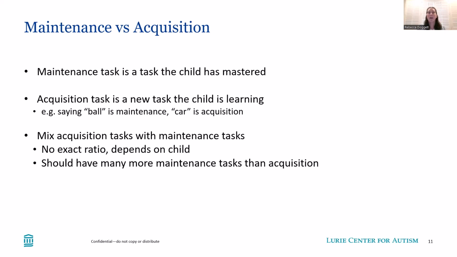So we always want to mix acquisition tasks with maintenance tasks. And really, there's no exact ratio. This is just kind of a philosophy. But think about many more opportunities for those maintenance skills than acquisition, and you're kind of peppering in those opportunities for the new skill. And that's really how we're going to keep the child engaged and keep the child motivated.